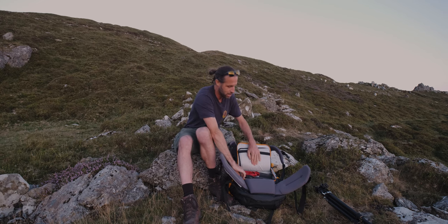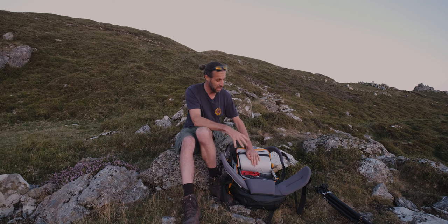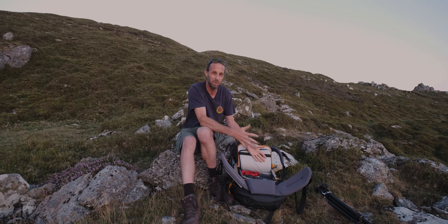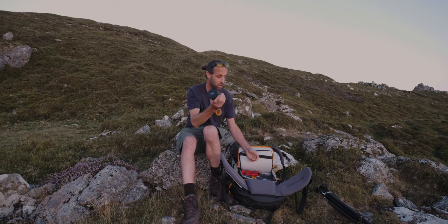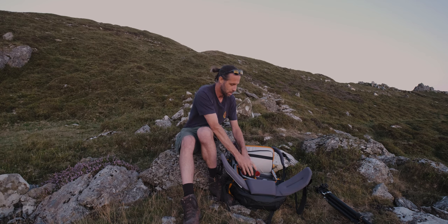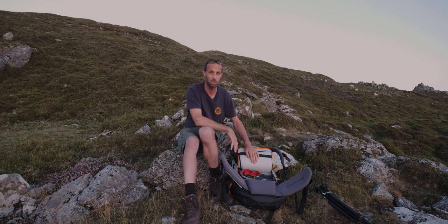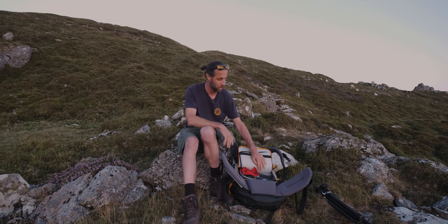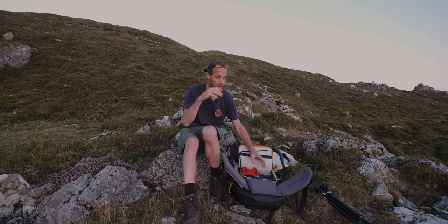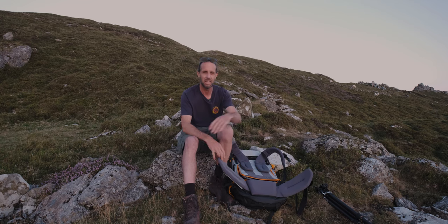And they've got an integrated camera cube in here as well, which takes all of your camera gear. And actually, the camera cube, its footprint is smaller than my old one, but it's deeper. And that means I can get all of my camera gear in vertically. It even takes the 18 to 300 mil Tamron lens I've got here, just like that really. So the actual footprint size of it is very, very small, so you can cram loads of gear in there. I've got two primes in there today, my wide angle lens, my vlogging camera, microphone, filters, and also my X-T3. So yeah, I can get heaps of gear in there, and nice and comfortable.